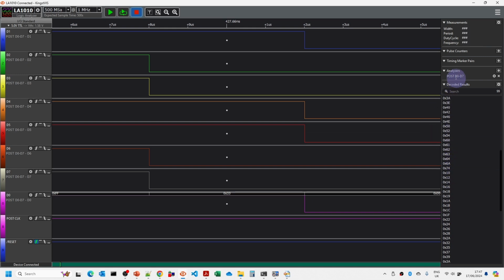Now if I had actually been logging this when the DMA controller test failed, then it would have output a different code for the failure here. What I'm going to do is put the other logic analyzer on this and run these tests until such time as I get the DMA controller failure.